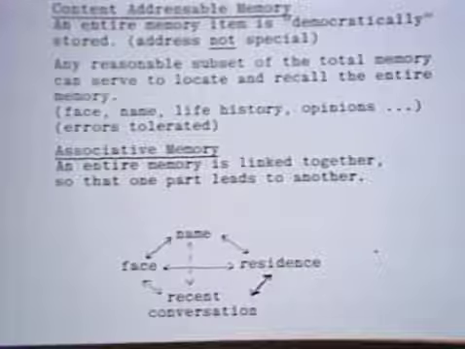That creates problems of how do you keep memories apart, and the problem of content addressability also is a major one. The idea of content addressability, or associative memory, is very simple. You have a memory which has many blocks of information in it, and the way your memories function, it's certainly true that if you've given a particular experience, if I remind you of one aspect of it, you can recall all the other aspects, and it doesn't matter which aspect I pick to remind you of, you can still reconstruct the whole memory. The memory is addressable by content and not by location.